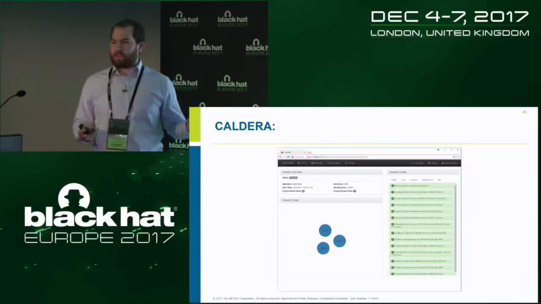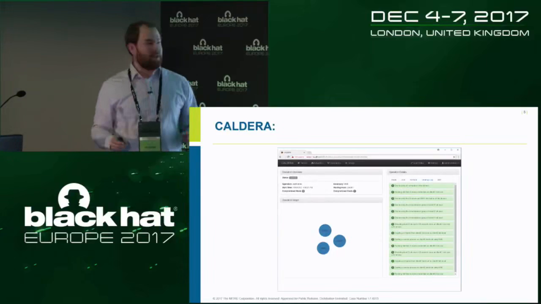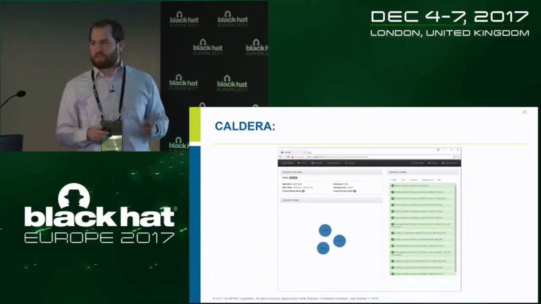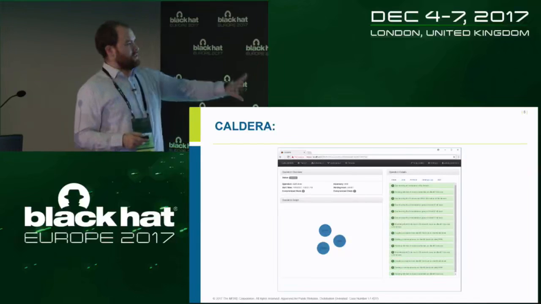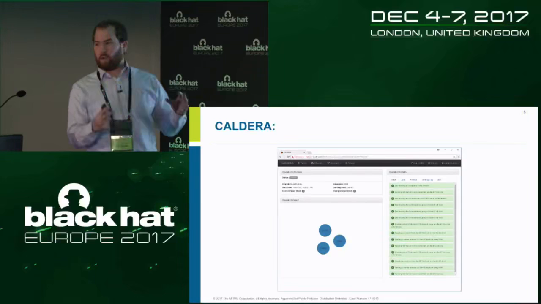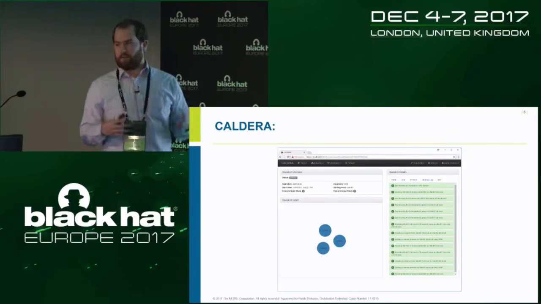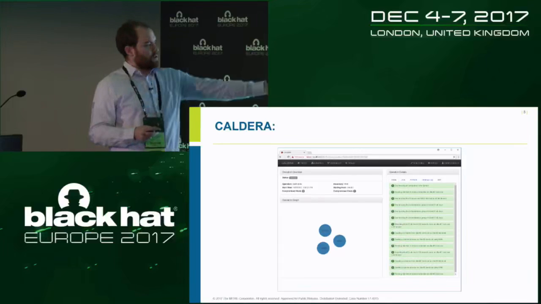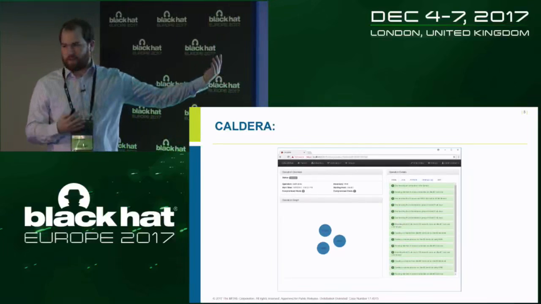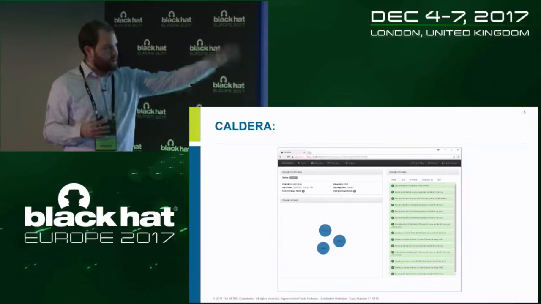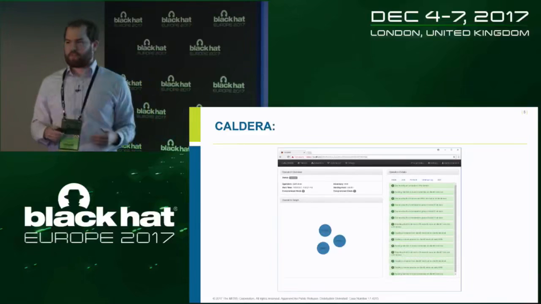So this is the tool. It actually exists. I know I've been kind of talking high level and introducing the concepts, but I want you to at least have a mental picture for what we did while we're talking about it. So this is the operations screen. This is kind of like the core piece of how it works. There's a lot going on here, and we'll dive into it. But you have a picture of your network. The bubbles here are the different computers that are taking part in the exercise. And then you've got a running screen on the right-hand side of everything that the system's doing, all the steps that it's taking.